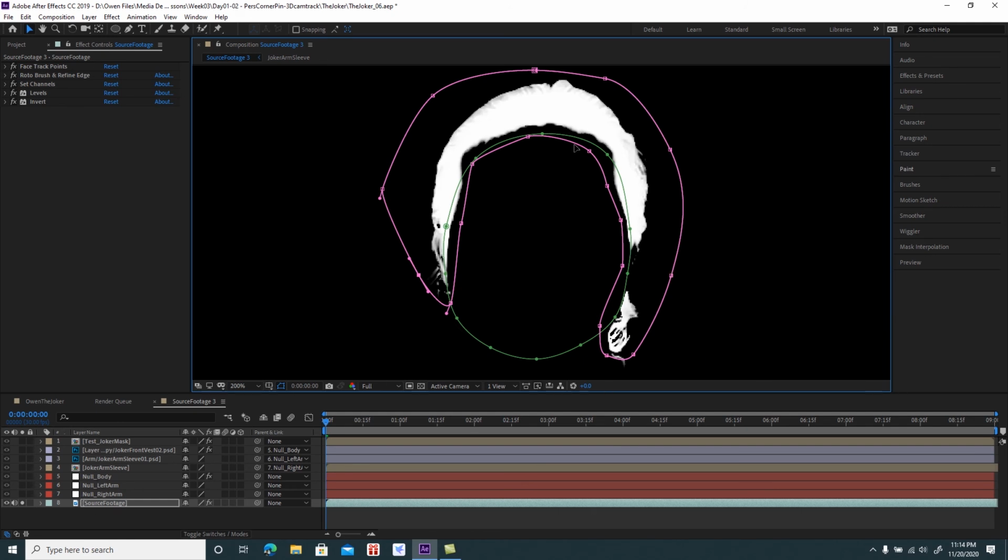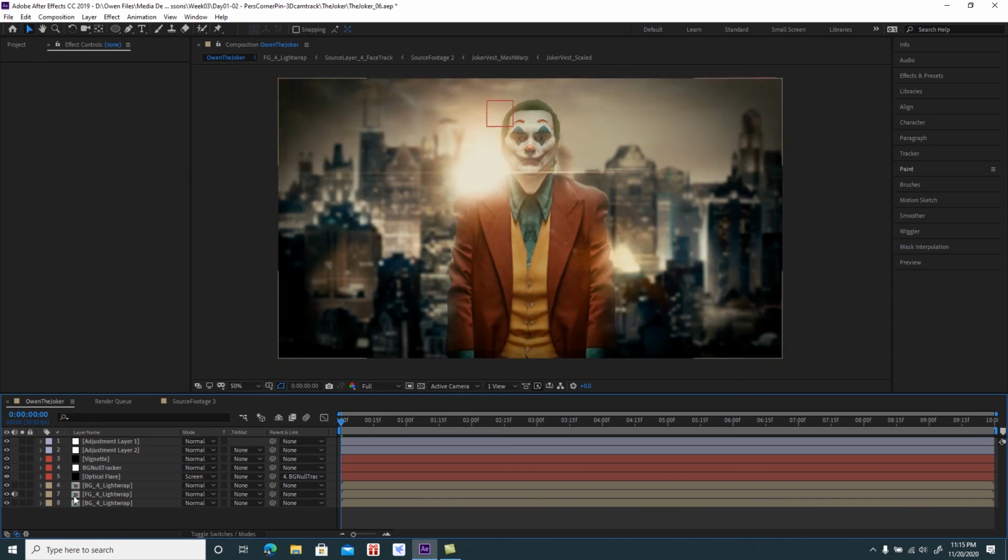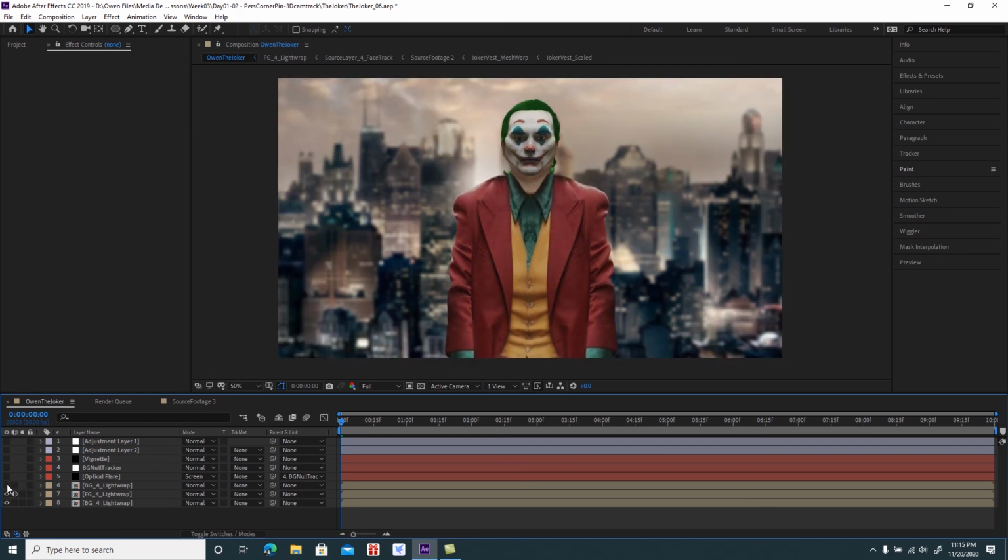And then you could use this one, set matte it, and use it to color correct your hair. So pretty cool technique. And once you have that, all you need to do is try to color correct and match. And let's turn off some of these stuff right here.